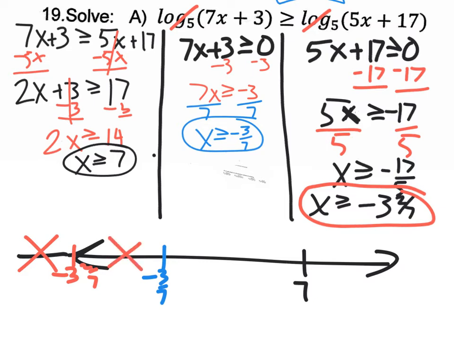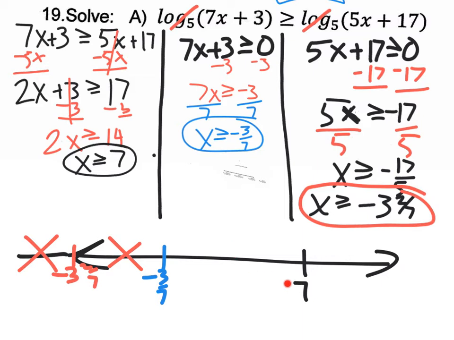So let's jump over here to this inside value. Let's say 0. 0 is right here, so let's plug in 0. 0 times 7, 0 plus 3. You could do the logarithm of 3, log base 5 of 3. It'll be an irrational decimal, but you could still do it. Plug in 0 right here also, because 0 plus 17 is 17. You could do a log of 17. So this right here does work.